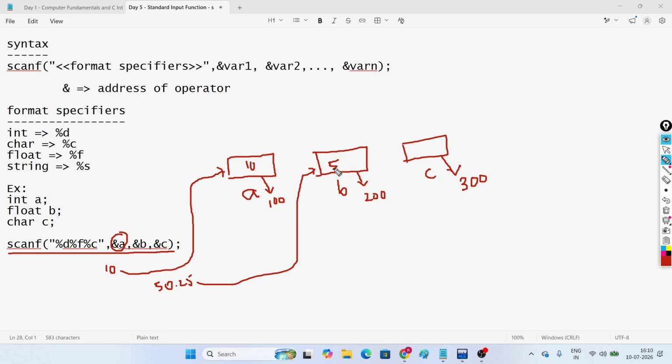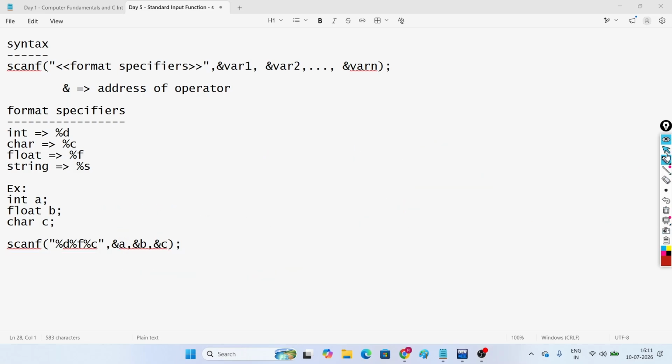Then the third value, let us suppose the character p, will be stored at the address of c. So the & is the address of operator, to go to the address and store the value. When you are reading values from the keyboard, it goes to the respective address of those variables. That is the use of the & operator.